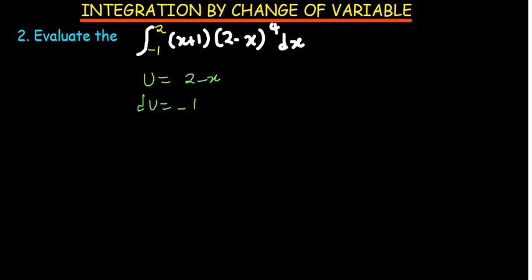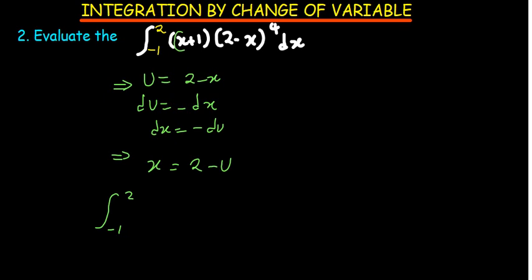But we're supposed to have also dx, but negative 1 dx is the same as just negative dx. So it was supposed to be du over dx is equal to negative 1. So multiply both sides by dx, and making dx subject of the formula, dx is going to be equal to negative du. Simply divide both sides by negative. We are going to make x subject of the formula. I'll take x this side, I'll take u this side, and so u is going to be 2, the x goes the other side, so it becomes x is equal to 2 minus u.